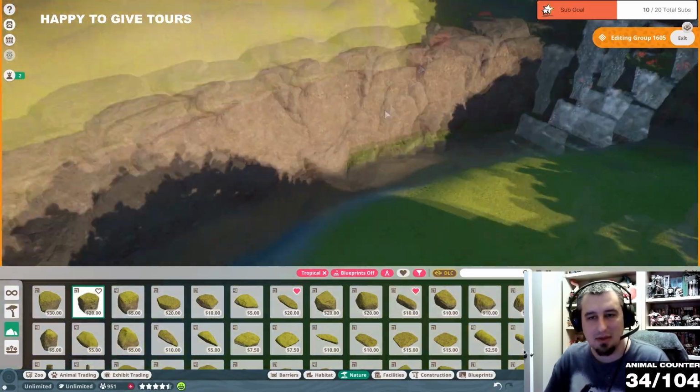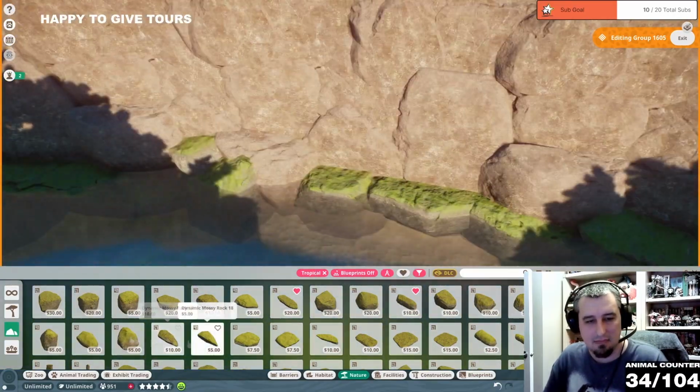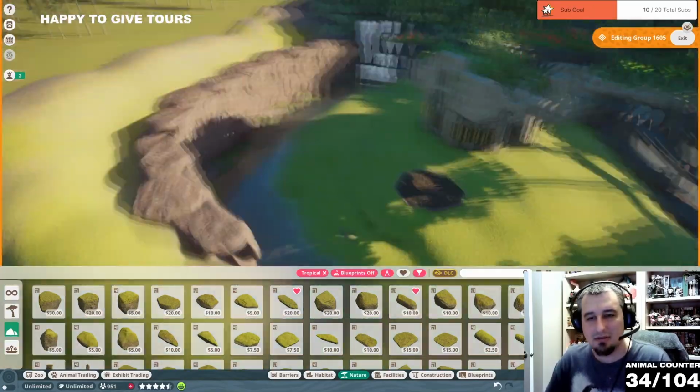And for a little dab of realism, we come in and take these mossy rocks and add them to the bottom, right near the water's edge.